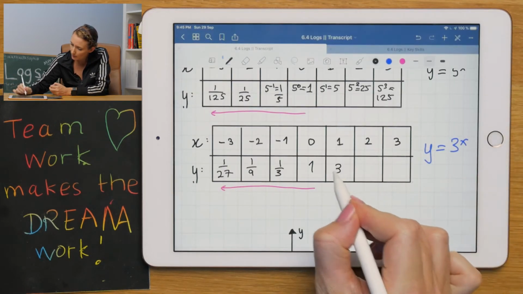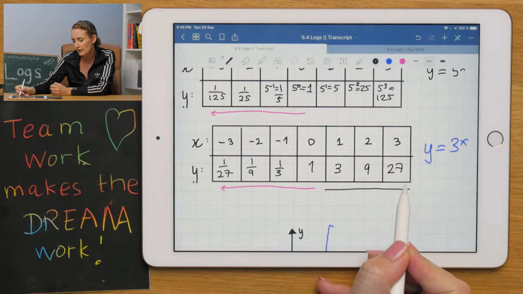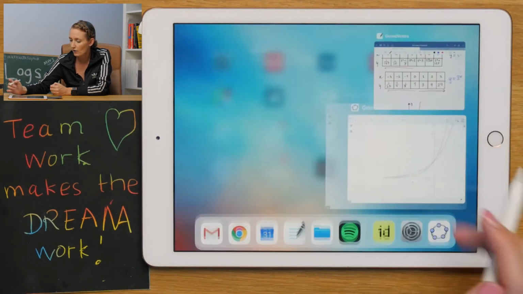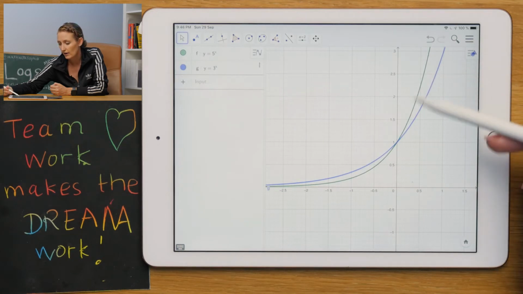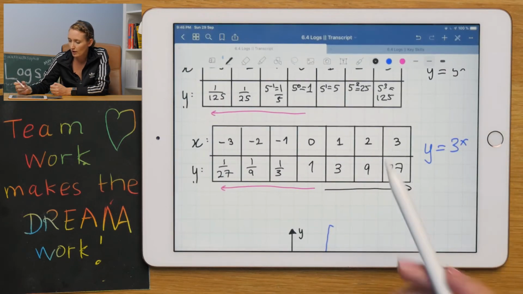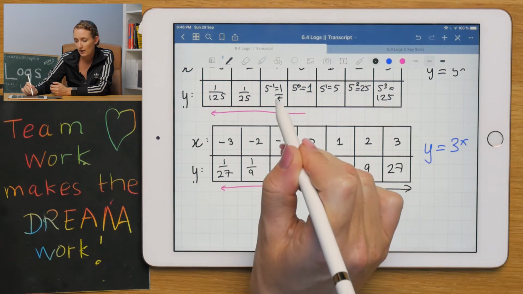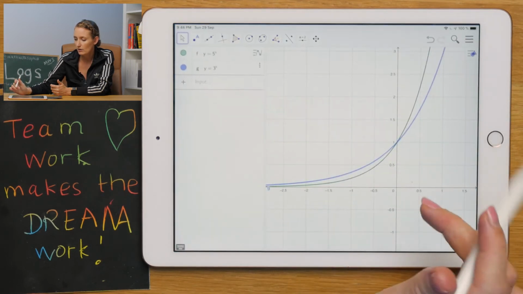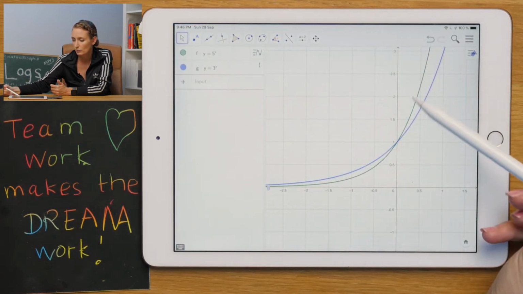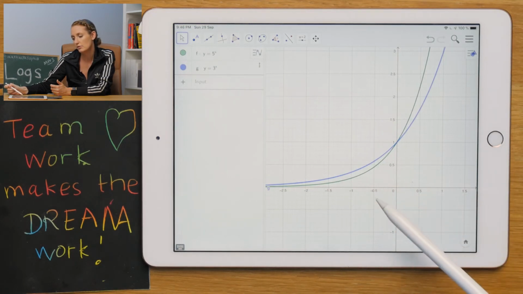What else do we notice? Well, because 3 is a smaller number, these numbers over here are going to be smaller. That's why in our graph, 3 to the x is always going to be below 5 to the x. However, because it is smaller, when we invert it, 1 over 3 is obviously going to be bigger than 1 over 5. 1 over 9 is going to be bigger than 1 over 25. So the bigger number, so 5 to the x, will be on top of the graph for the positive x values, and it will be underneath the graph for the negative x values.